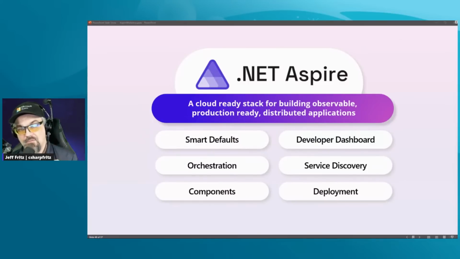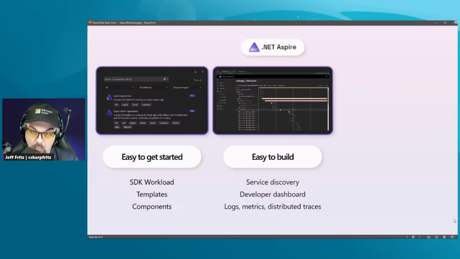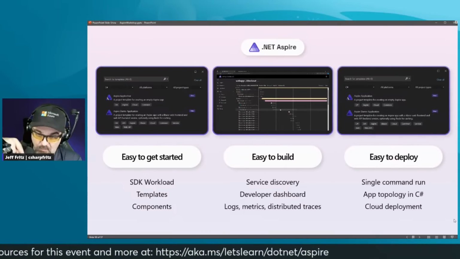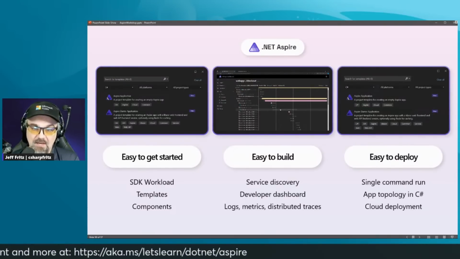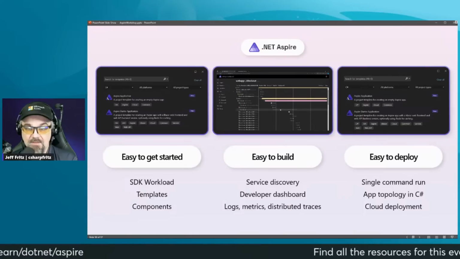There's deep integration into the tooling and templates that are available out there, so much more that is going to make you and your application construction better. All right. It's easy to get started. There's an SDK workload for you to install. We've got instructions available both in the workshop documentation and inside the templates that come with Visual Studio that you can find out there.